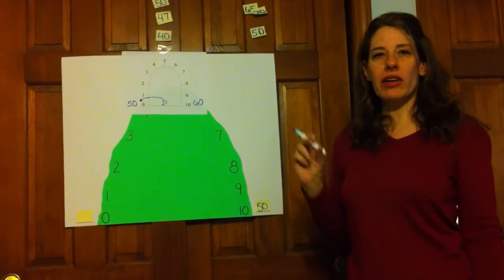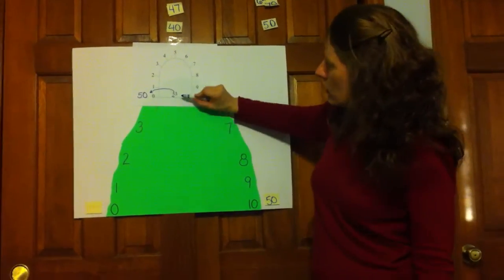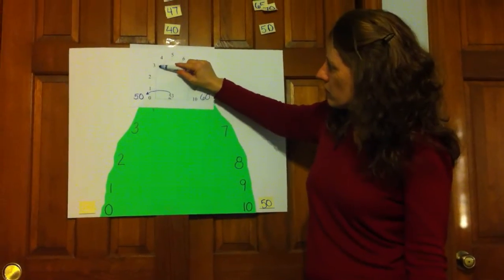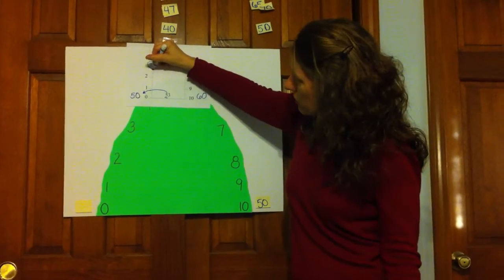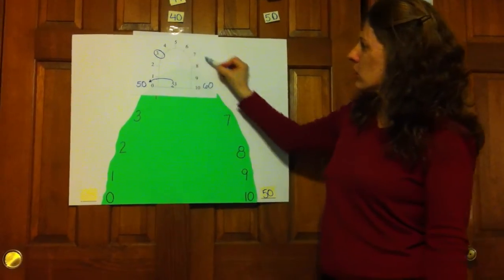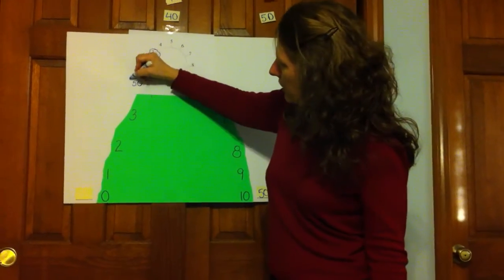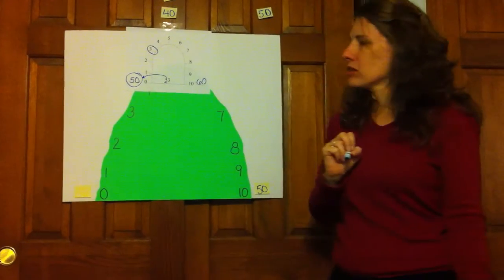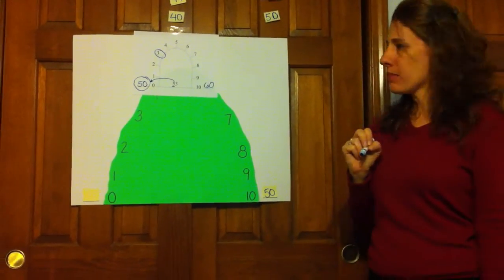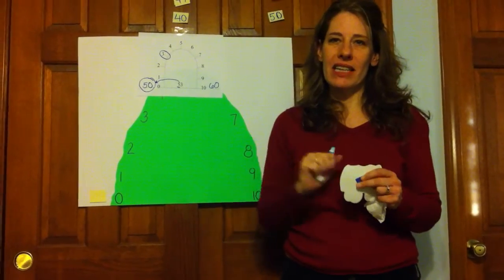Now you don't have a car. If you want, you can get out your erasers and use that and move it along the top. What's in the ones place? 3. So you're going to move it up till you hit the 3. You can even circle it if you want on your paper. So is it going to go back down or is it going to go over? Back down. So 53 rounds to 50, just like that. Any questions? Okay, the papers are being passed out and you can finish those and turn them into the in basket. Thank you.